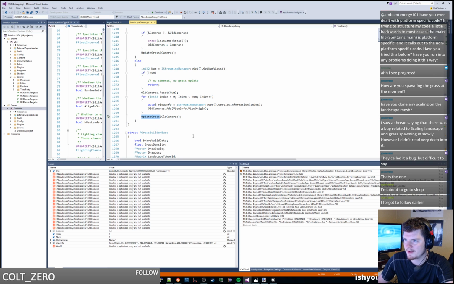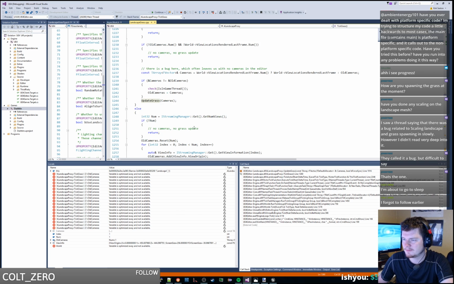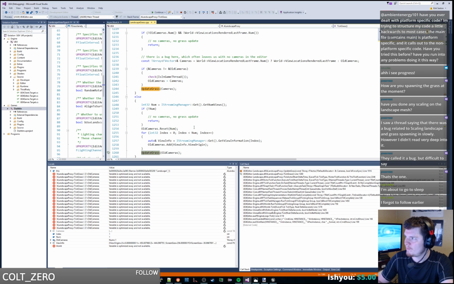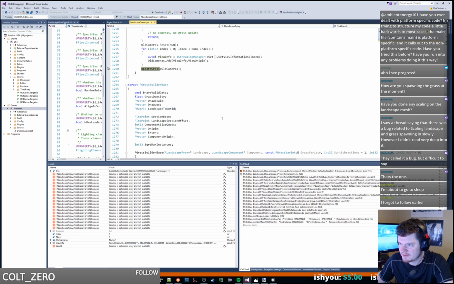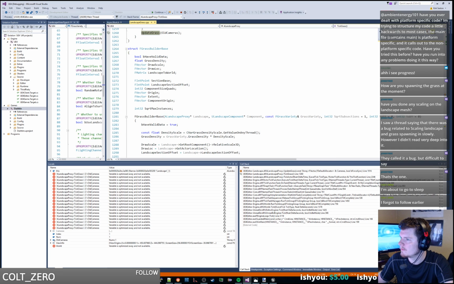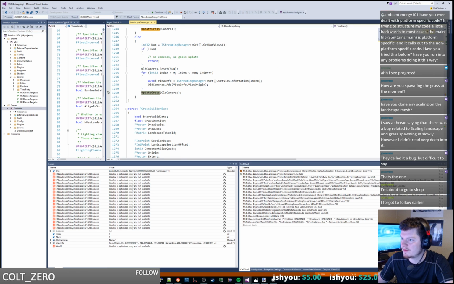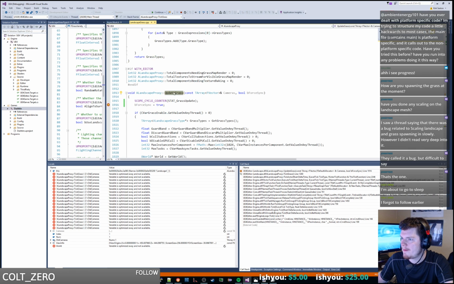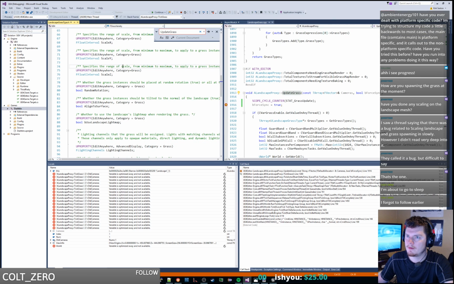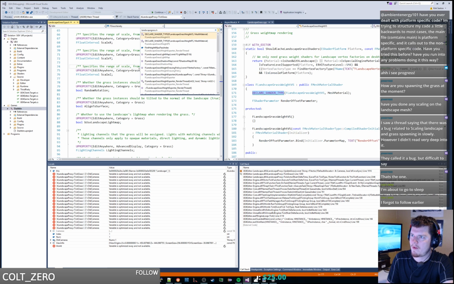Alright, so update grass looks like it never actually takes... Like this force sync thing, this is going to be in landscape grass.h. There's no landscape grass.h.